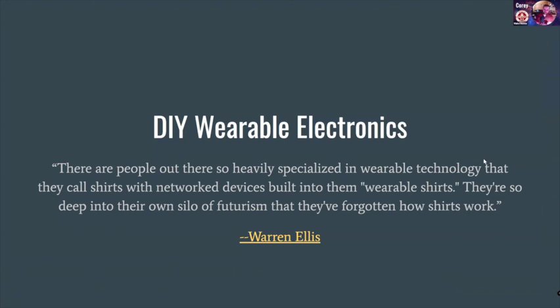There are some people who have come up with wearable shirts, and I just want to point out the sort of oxymoronic value of that. Shirts with electronics built into them. And so because they're a wearable and a shirt, they're called a wearable shirt. It's just sort of funny. I really like that that happened.